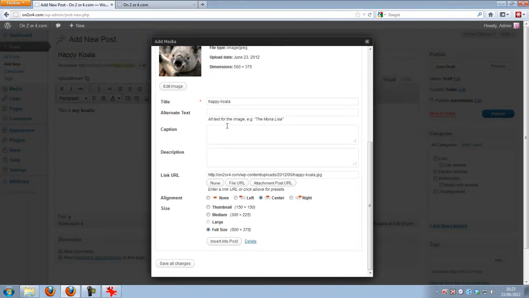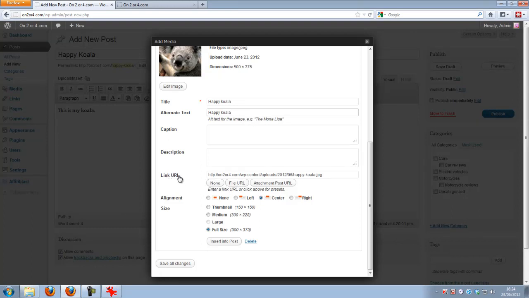Okay, it's now asking me what I'd like to do, and I would like to call it Happy Koala as a title, but this time I'm allowed to write in proper text as opposed to small lowercase with hyphens. Alternate text, you can keep it exactly the same if you want, or you can put an alternative. If you're trying to optimize your site for web search, then you might want to include similar key phrases to the ones that people will search on.